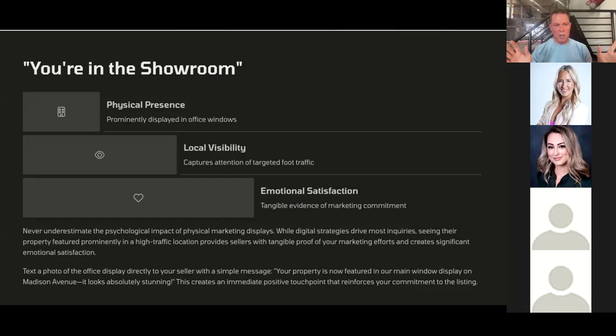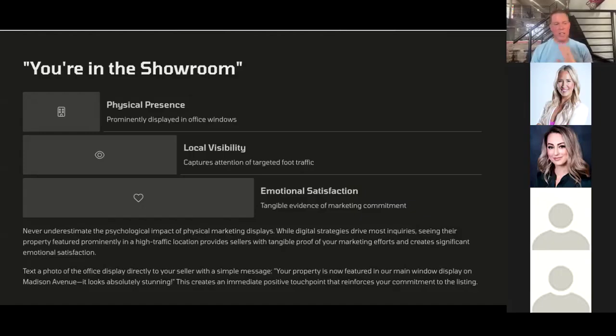So if anyone says, we've got listings in our window and we're on First Street, by the Whole Foods, or we're on the second floor of something, you just don't get the foot traffic, right? So it's pointless. But we get a ton of foot traffic. You guys know, if you've done floor time, there's always people looking in our windows, right? So your listing will be in there. There's almost always a listing spot available in there. If not, I gladly give up mine. Matt gives up his, so you'll get a spot in the window, right?